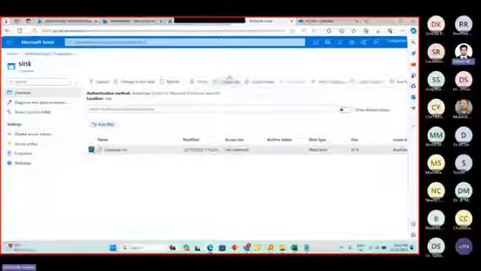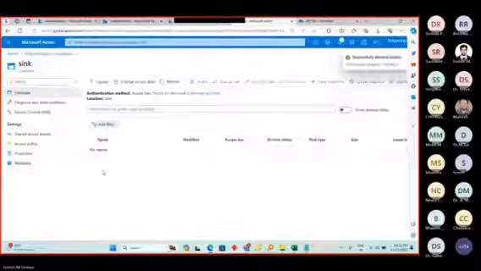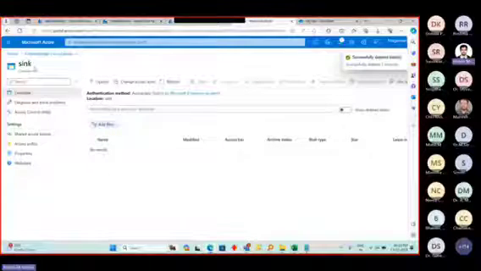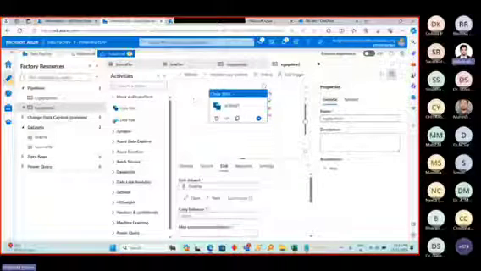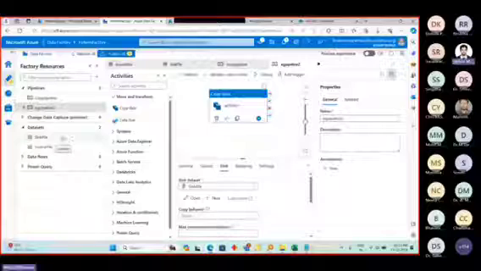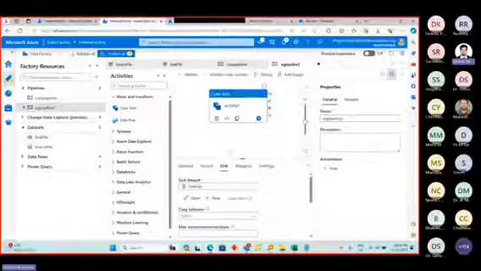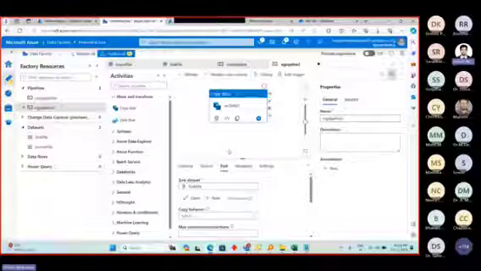Right. So I'll just delete the file. There was no file. So the sink is empty. So we'll just choose that empty sink here, in the data set here. When I was creating the data set, I explained that also. So once we run this, the file will be created in the sink folder.